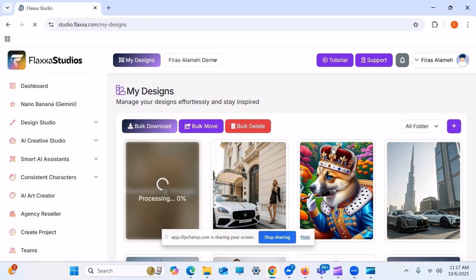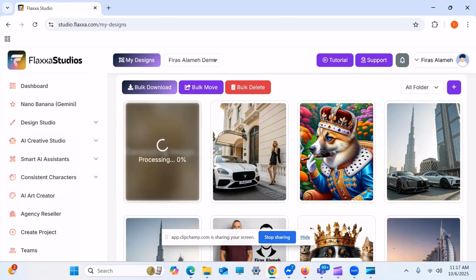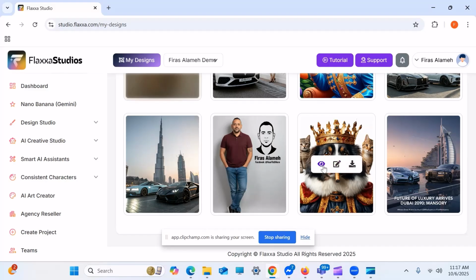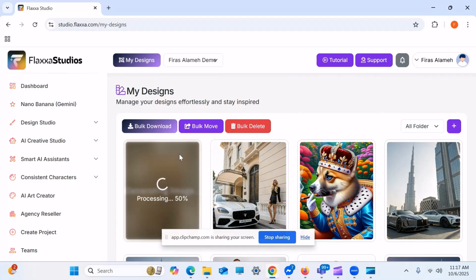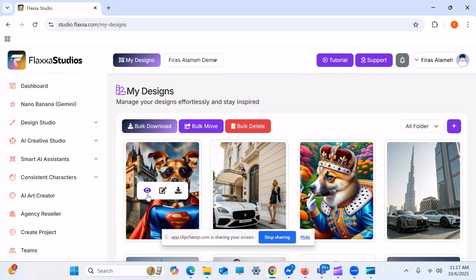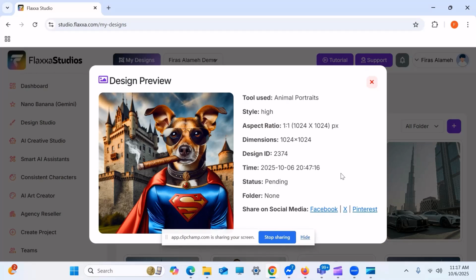Now, in this section, you're gonna see this guy. So I generated this guy under royal, having a cigarette in his hand, and I look at the output, and I generated this guy too with his cigar. And look at that, it looks amazing. Right here, this is being generated as we speak. And look at that guy, superhuman, next to a castle with a cigar and Ray-Bans on. This is crazy, isn't it?